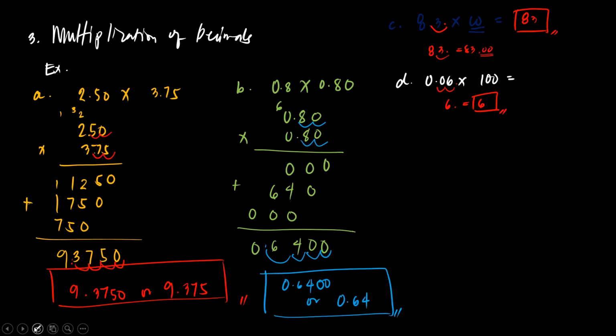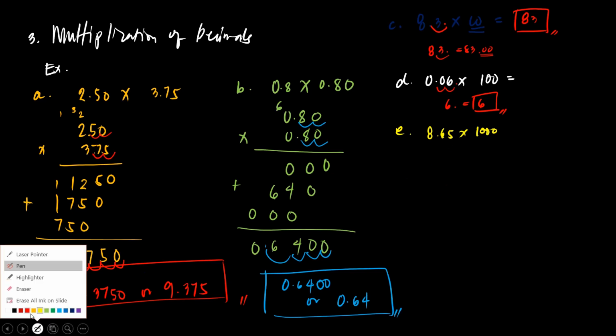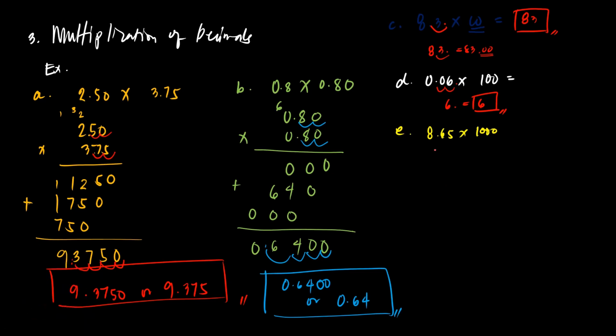Okay? Let's have letter E. What if 8.65 times 1,000? So, ilang 0 meron, class? 3. So, ilang movement ng decimal point to the right? 3 din. Okay? So, 1, 2, 3. So, may isang wala. So, meaning, 8, 6, 5. Yung isang movement niya na walang number, 0 ang ilalagay natin doon. Then, point. Tapos, magiging 0, 0 na yan. So, dahil empty placeholder na yan, hindi nyo na siya isusulat. So, si 8.65 times 1,000, the answer is 8,650.